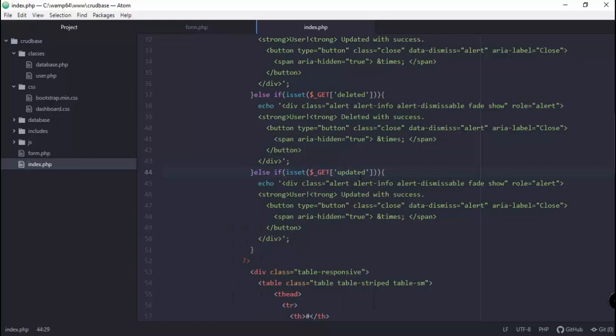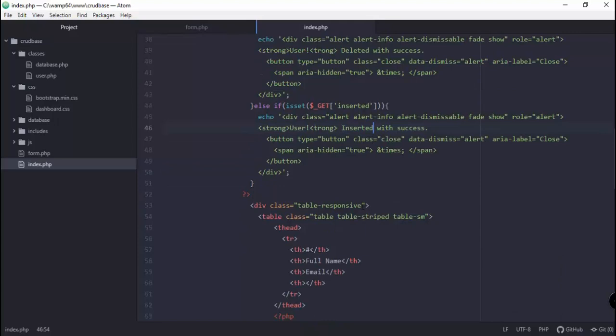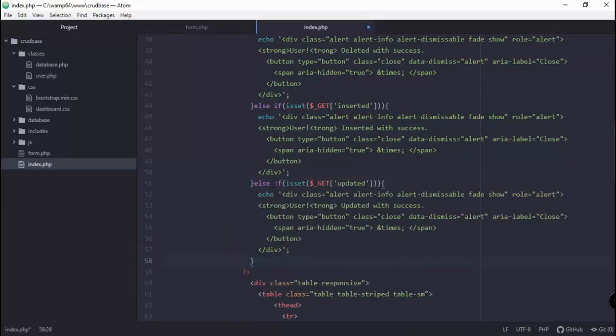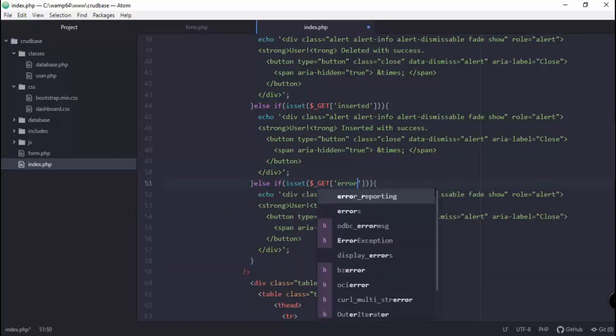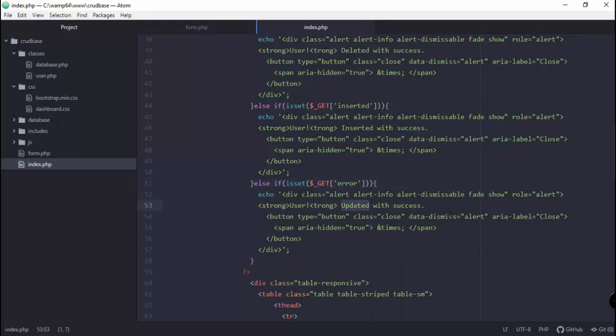Else if inserted is defined, then this will be inserted with success. And another one for error. Else if the URL query error is defined, then it means a DB or database error, something like that.